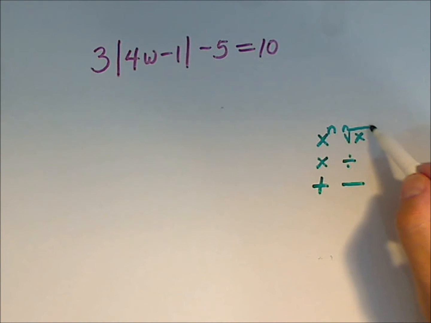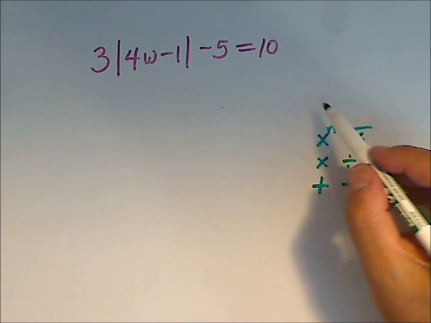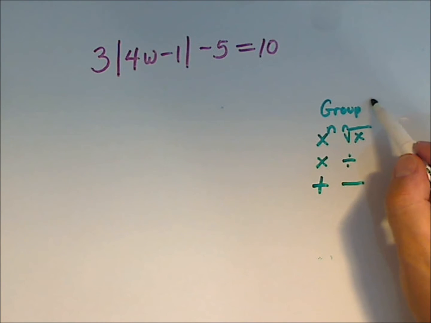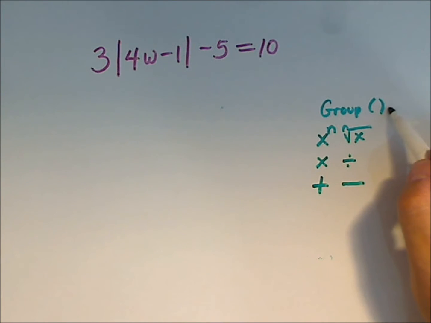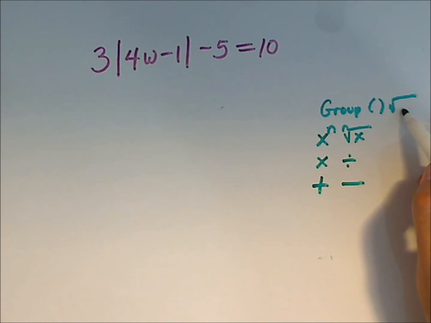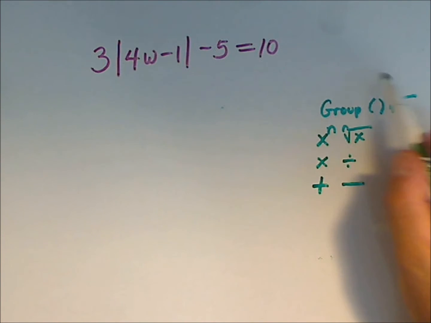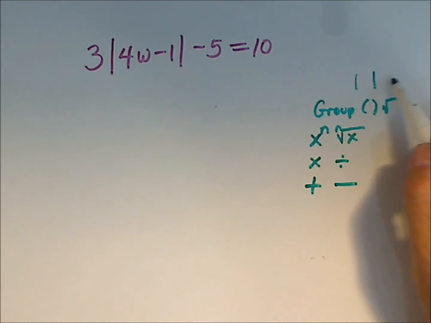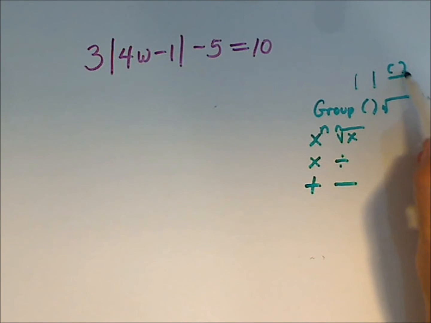These again are the same family. And then you have groupings. Groupings can be parentheses, they could be radicals, you have to do everything under the radical. The absolute value symbols are groupers, as is even division. You must group the top first before you divide by the bottom.